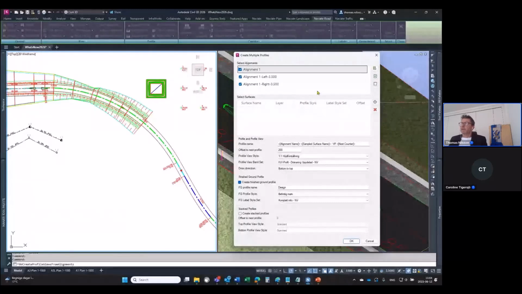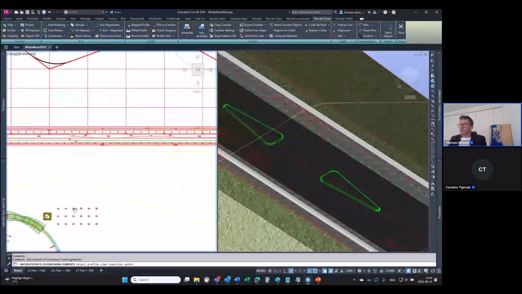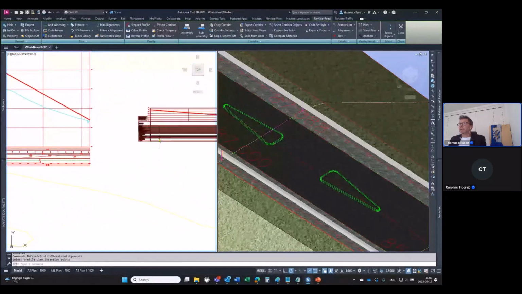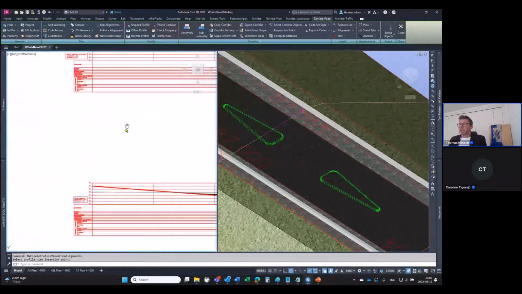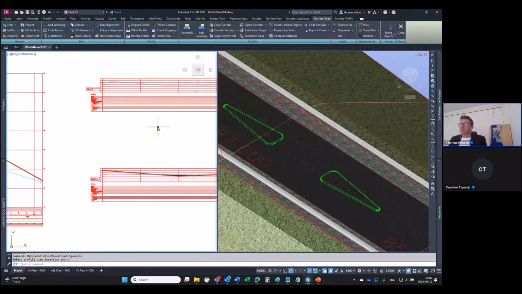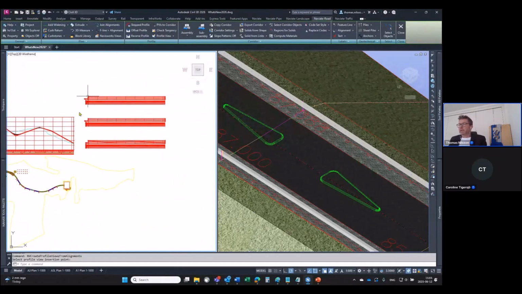But right now I don't have to create any new surfaces, because we have a lot of people using data shortcuts for surface profiles, because the surfaces themselves are too large to deref. And now all I need to do is click OK. I don't have to create new surface profiles, which was the intention earlier. Now we just create the profile views in here and add the profiles in there.